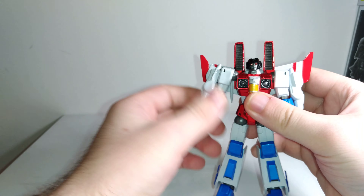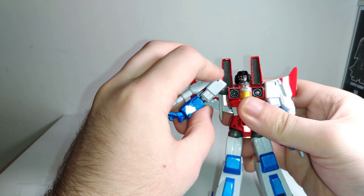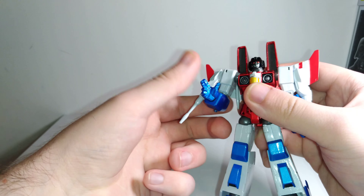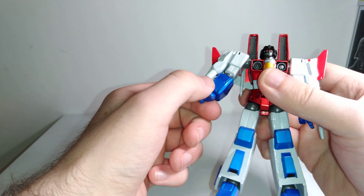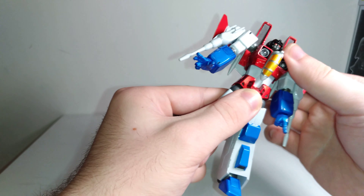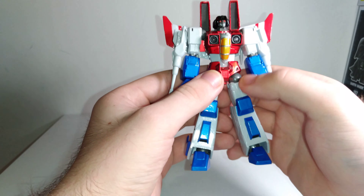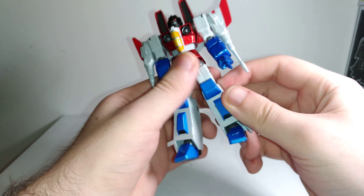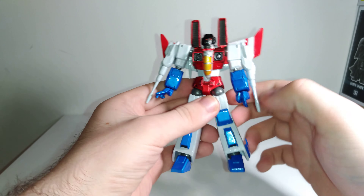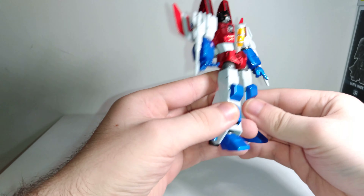In terms of articulation, he's got all those Revoltek joints everywhere. You've got a Revoltek ball joint at the base of the neck, Revoltek joints at the shoulders with rotation there, a swivel at the bicep with a single hinge, a swivel at the wrist, and the torso goes forward — they actually carved in a divot in the torso so you can crunch it forward, which is really cool. You also have Revoltek joints at the hips as well as the knees and at the ankles. So you get a lot of different movement and articulation. Revoltek is all about articulation — super articulated, non-transforming Starscream figure.